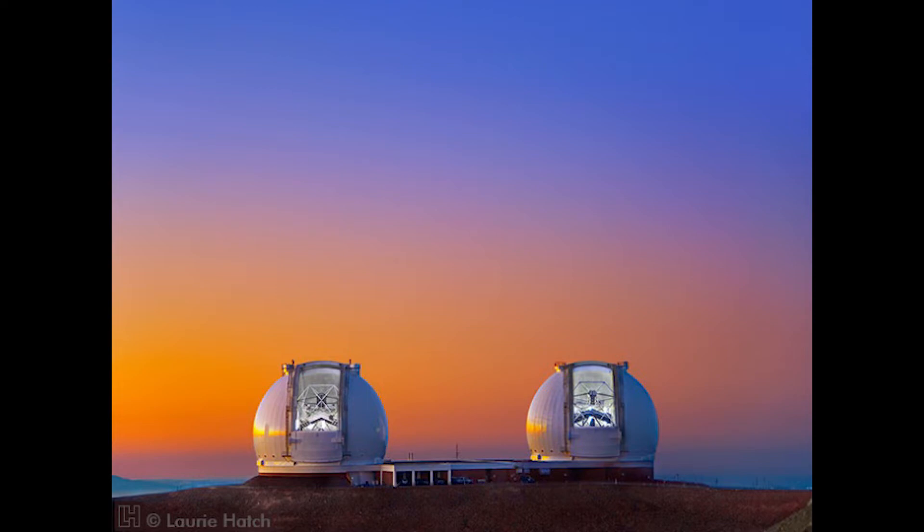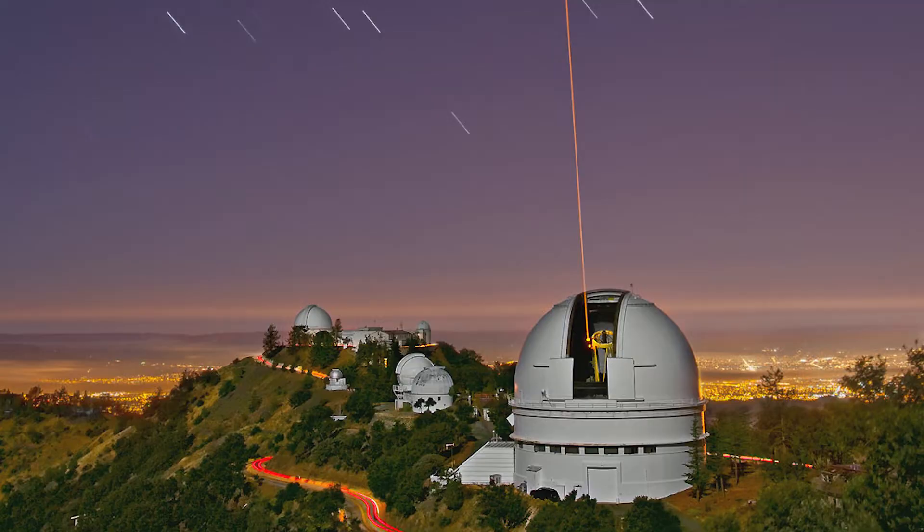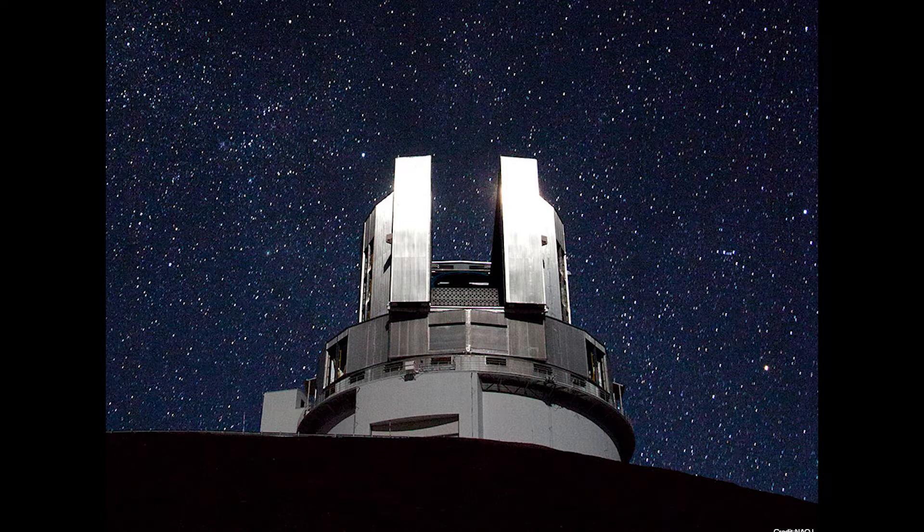We're using these stars to study the structure and dynamics of our galaxy. There are four of us involved: a PhD student, a postdoctoral researcher, and two faculty including myself. We're using the Keck 2 10-meter telescope on the summit of Mauna Kea on the Big Island of Hawaii, with the ESI echelle spectrograph and imager to take spectra of individual stars one at a time. In the past, we've also used the Lick Observatory Shane 3-meter telescope on Mount Hamilton in California and the Japanese Subaru 8-meter telescope on the summit of Mauna Kea.